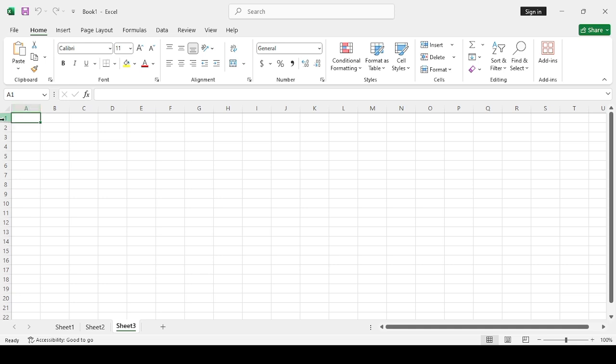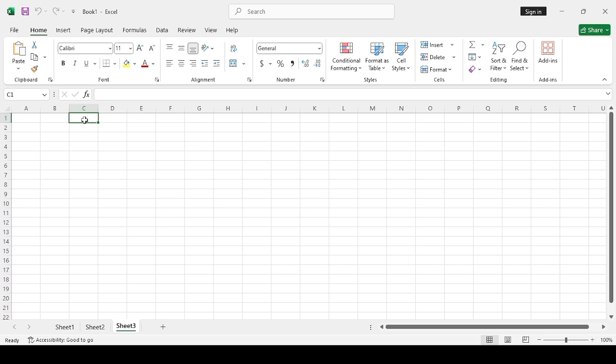So we have A1. If I move over to the next one, I'm going to have B1. I'm still on the same row. Row is actually from left to right. Column is actually from top to bottom. For those that did a little bit of mathematics, column is from top to bottom, whereas row is from left to right. So I'm going to have row 1, I'm going to have column 1.